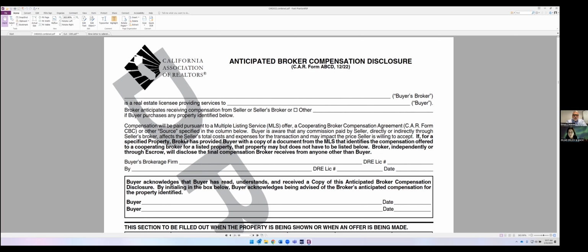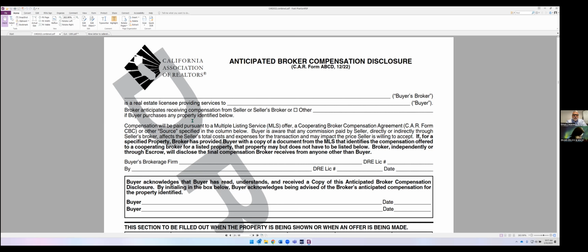Again, you don't have to use this form, but it's kind of nice, because what I see a lot of times in lawsuits is that the buyers say they didn't know how much commission their agent was making. They didn't realize how that affects the price they're paying, because of course the higher the commission the broker's making, the higher sell price the seller wants, because they have to account for all their expenses. So this kind of cleans that up, it's kind of nice.